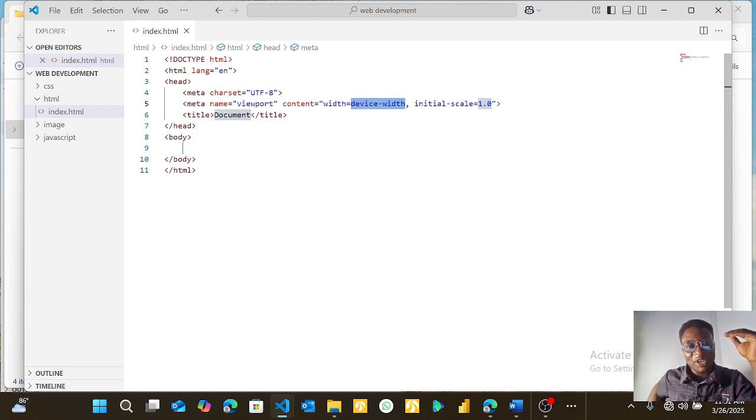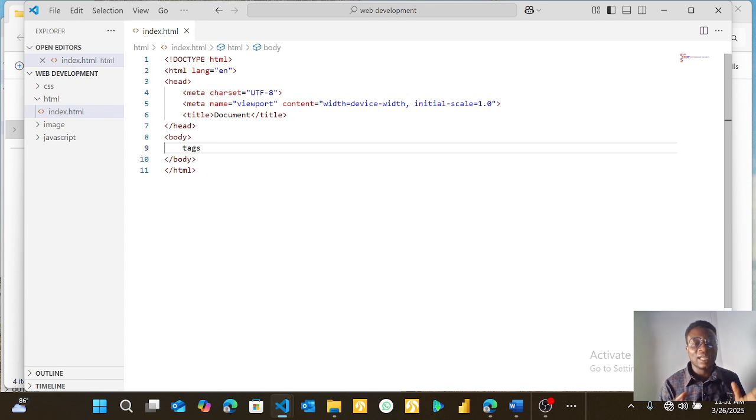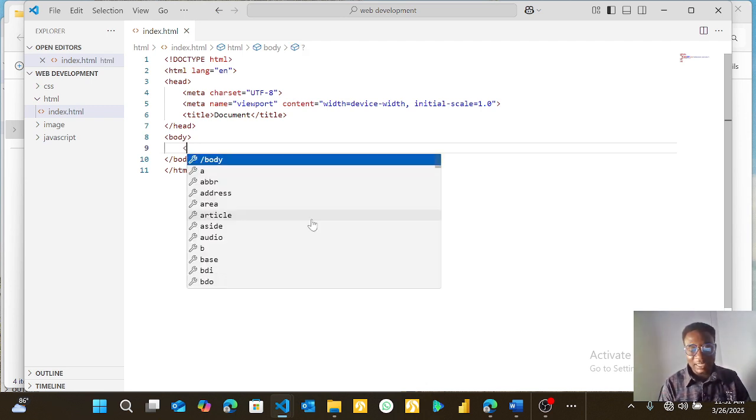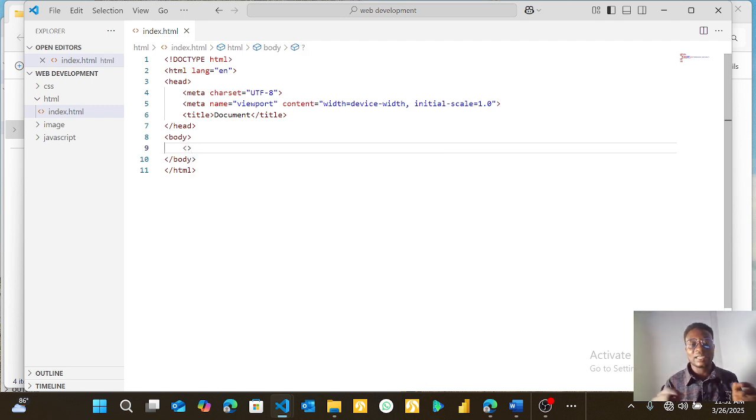You must have been hearing me talking about tags, tags, tags. Yes, everything about HTML is all about tags. When I mean tags, I mean T-A-G-S. Tags are these things you see inside the less than sign and greater than sign.